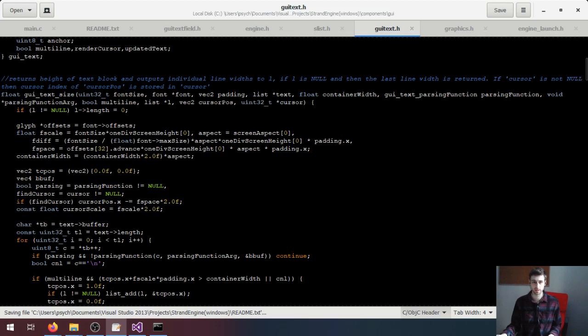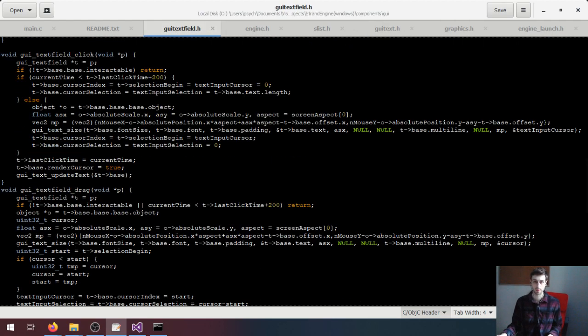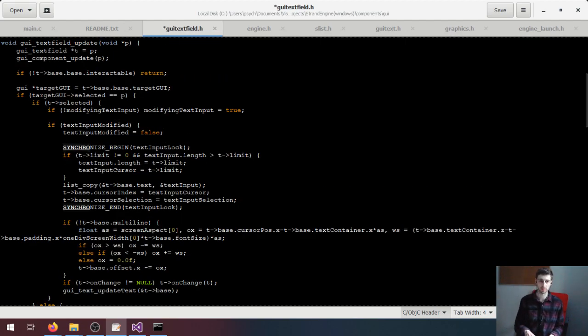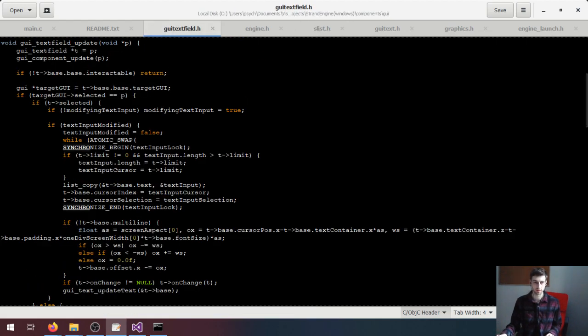Oh yeah, and then I need to change the synchronize on the editing to a spin lock. Copy this code.